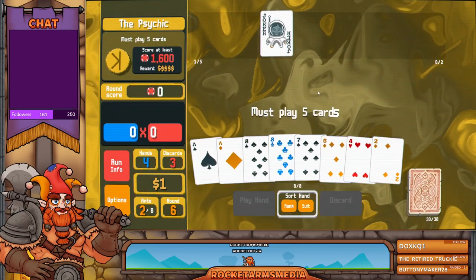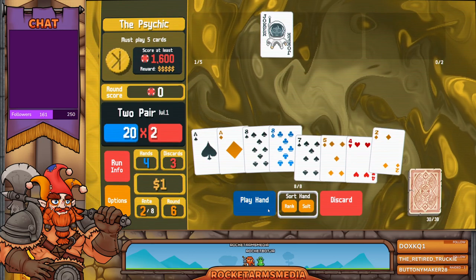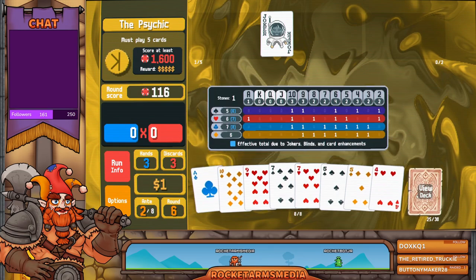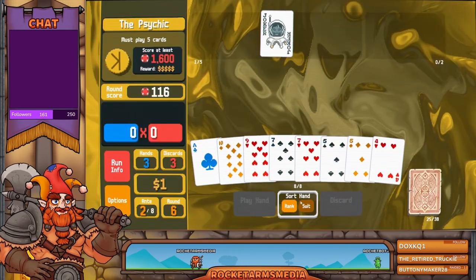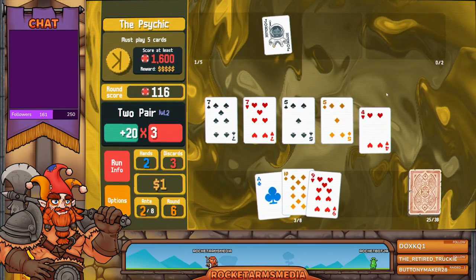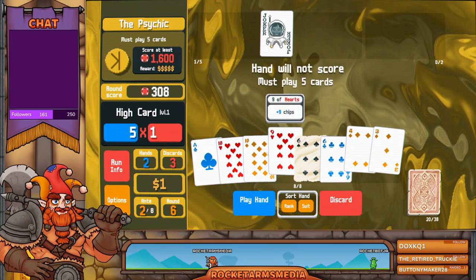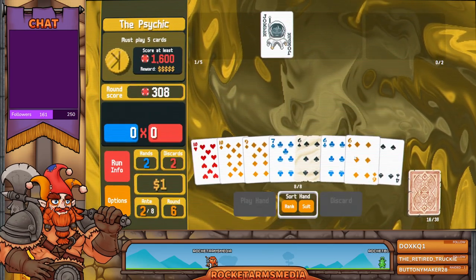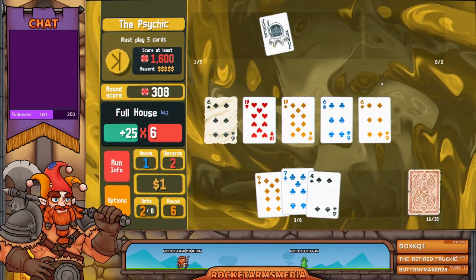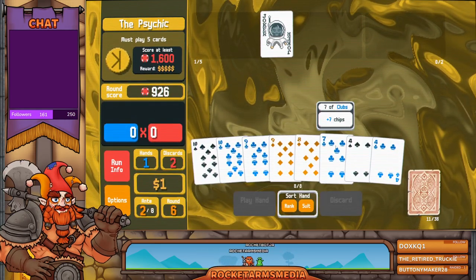Now to hope we get to play some answers. And hopefully Space Joker pops. We need 6s. There's a 6. There's the 6s. Ooh, we leveled up. We didn't get it to proc though.